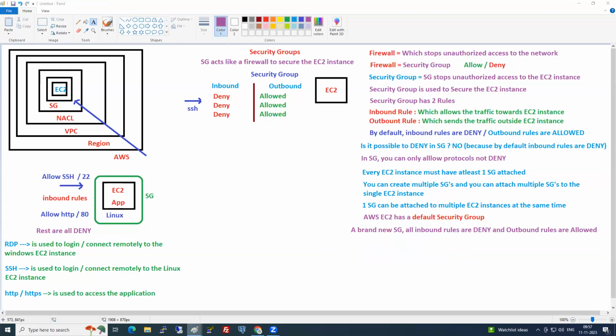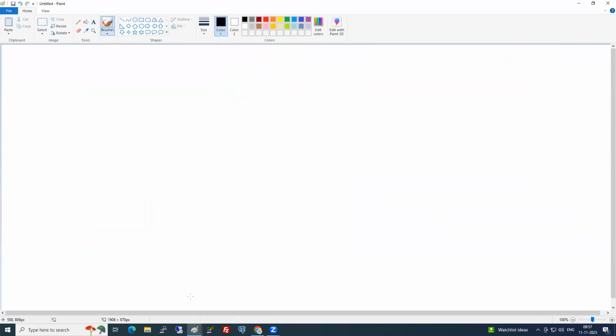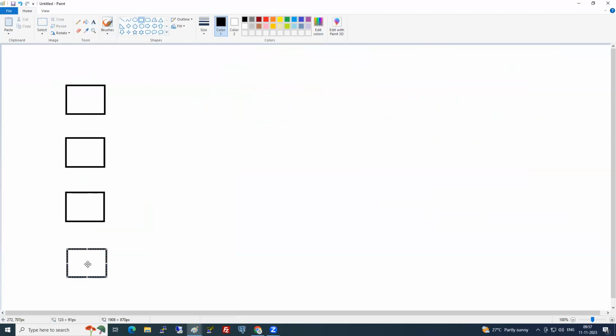Okay, see here. These are the EC2 instances. How many EC2 instances are there? Why only 4?